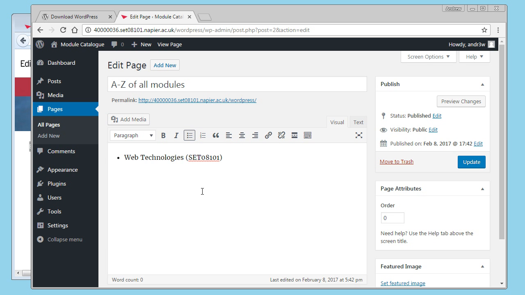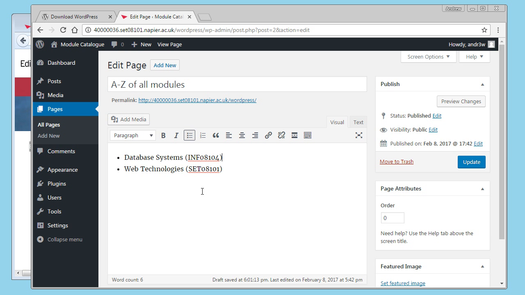And let's make it alphabetical. So before that comes database systems, and we'll put in loads of these eventually. So this will be a list eventually of all the modules that we've got, hundreds of modules possibly, and if we need to, we'll find a way to organize that. That module was INF 08104, as I recall.